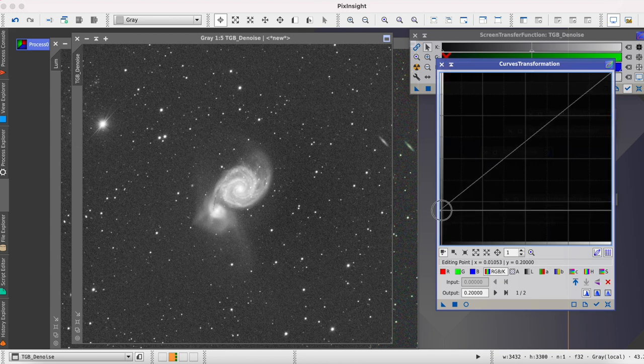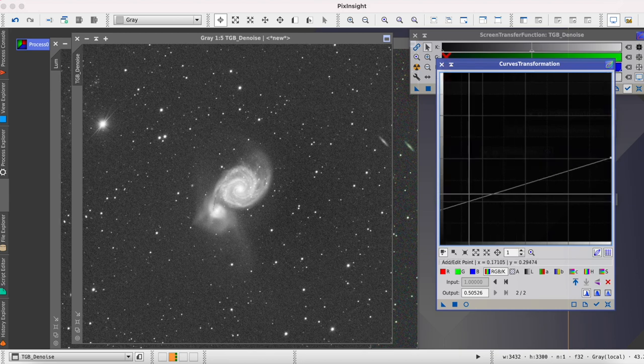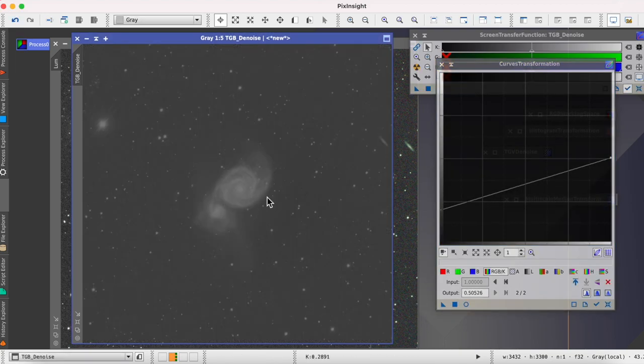What we want is the output to be around 0.2, and then we want the output on this side to be around 0.5. Now you can play with this and understand that a lot of the things that we'll be doing here today are going to require a little bit of experimentation, really just depending on every single image. But as a general rule, these are good: 0.2 over here, 0.5 there. Then what we're going to do is just apply it. So you can tell it made our image a lot flatter.